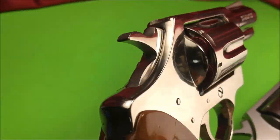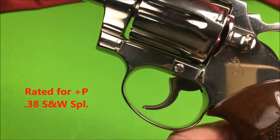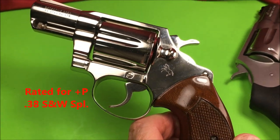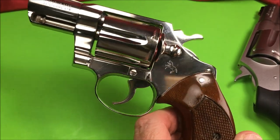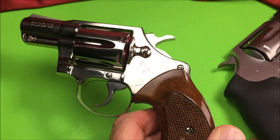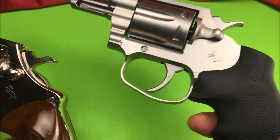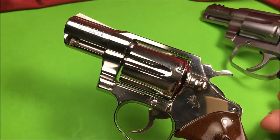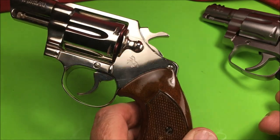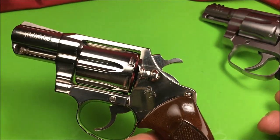This is the first Detective Special that was actually rated for plus P. This gun came out in 1973. This one came out in 2017. It's Cobra, Detective Special. One of my favorite guns.